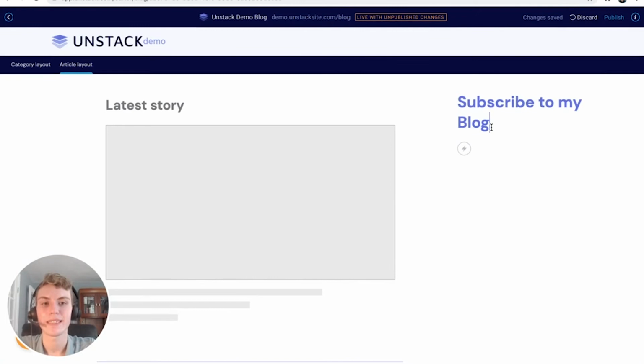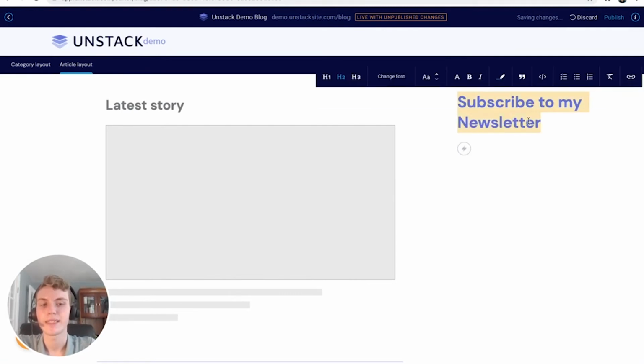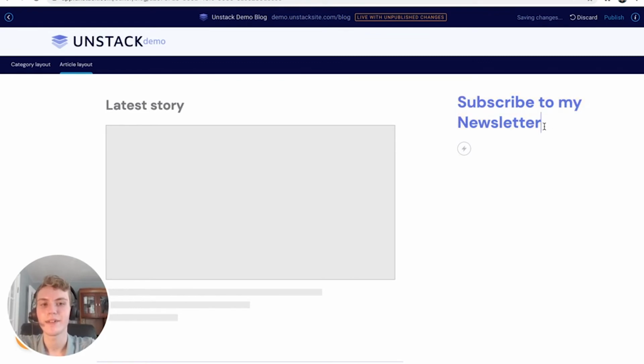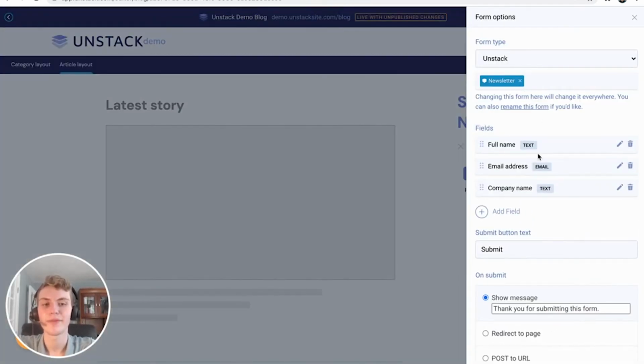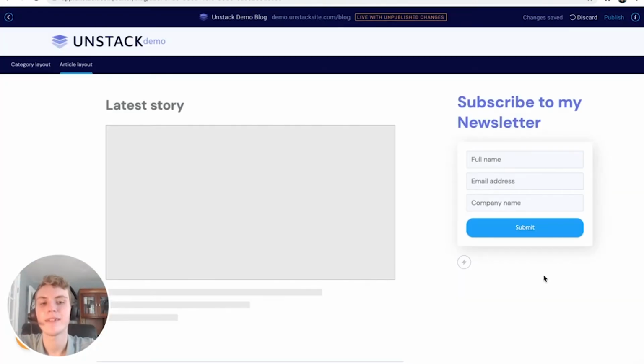First, let's talk about adding a CTA. We already explored the editor, so we won't go in depth on editing text here, but I could say subscribe to my newsletter. If I wanted to edit this text, I'd select it and then use the text editor. And then I could add a button, text link, or a form. We'll add a form. And I'll pull up a form that I've previously saved and click Save to render it to this page.